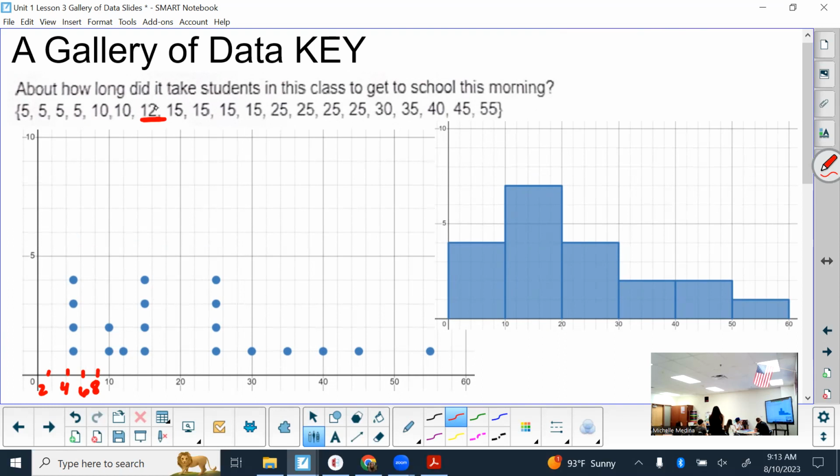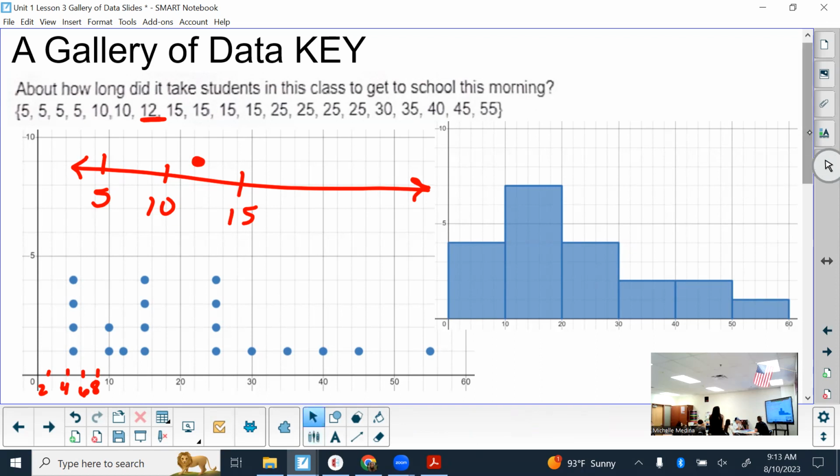But if you want to count by 5s, then you should expect the 12 tick mark to be between what two labeled ones? Between 10 and 15. So if I was doing that, and I know that's on a straight line, then when I put my dots for the 12, I should expect it to be like here. Not right in the middle because it's not 13, but between the 10 and 15. Good? Okay.